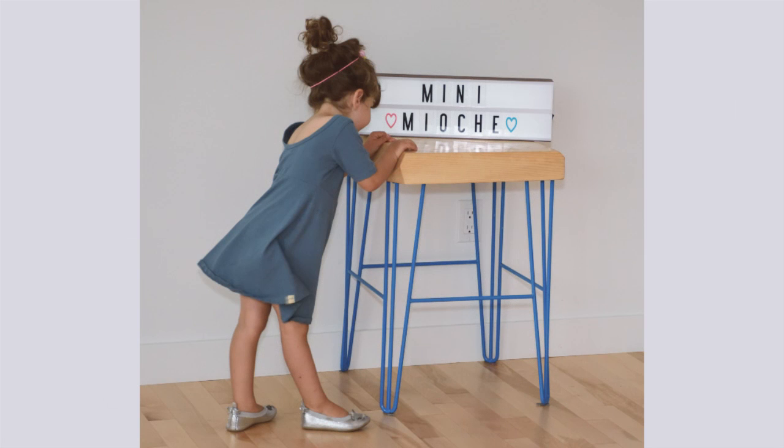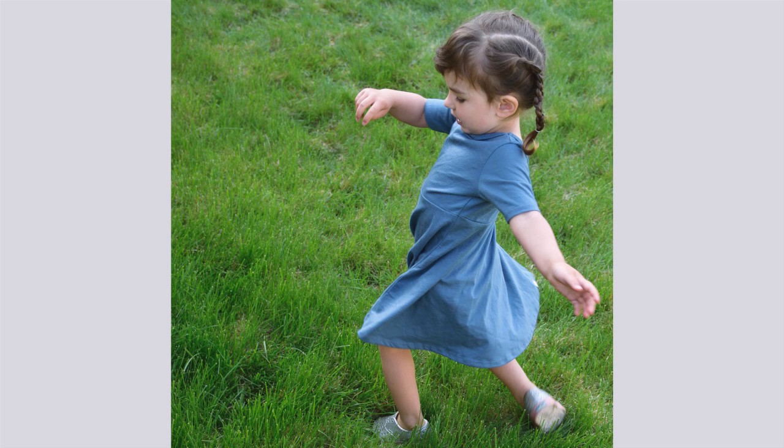My daughter also tried the blue ballet dress in a size 3. It's got an adorable back scoop line and really great for spinning, which my daughter loves to do. So this was by far her favorite dress. She wore it as much as she possibly could and in all sorts of circumstances.